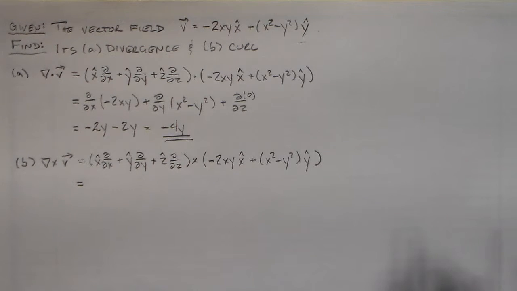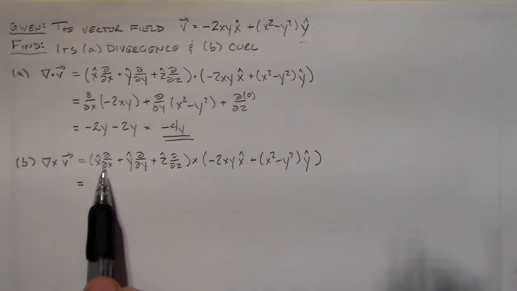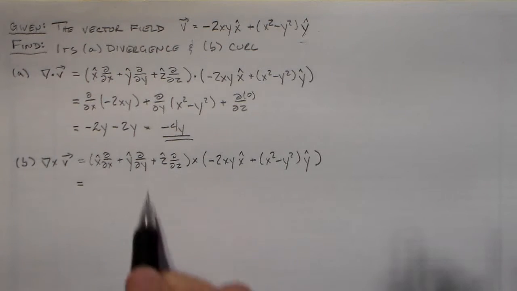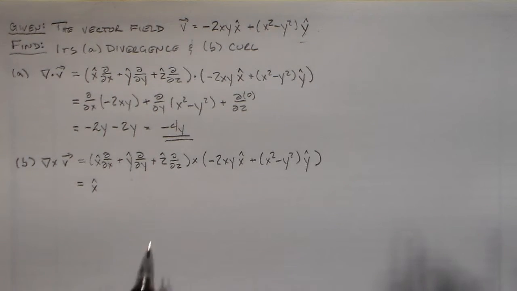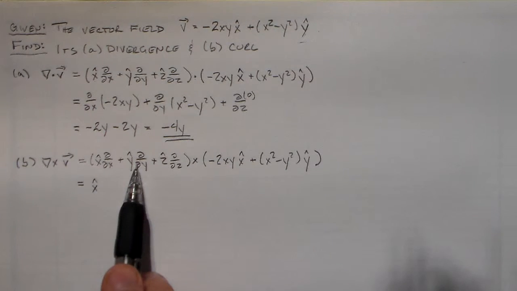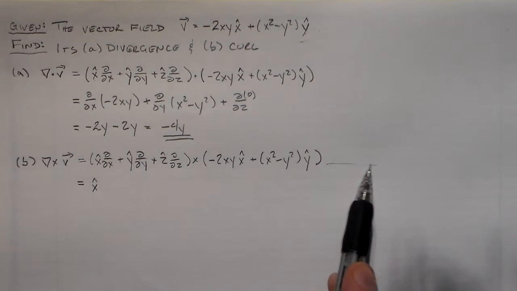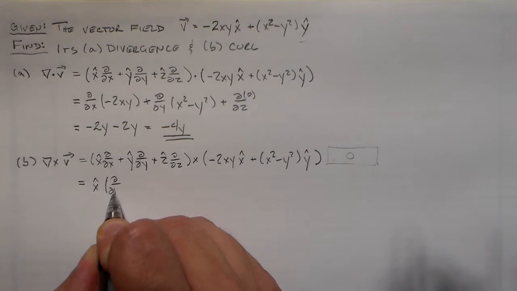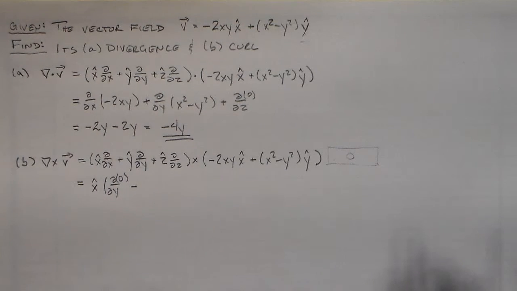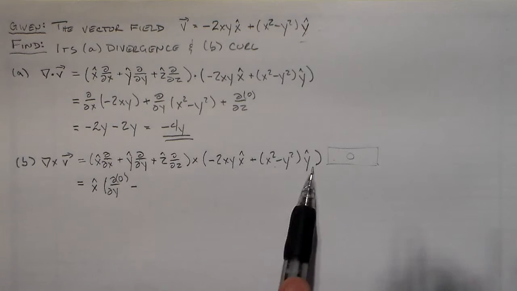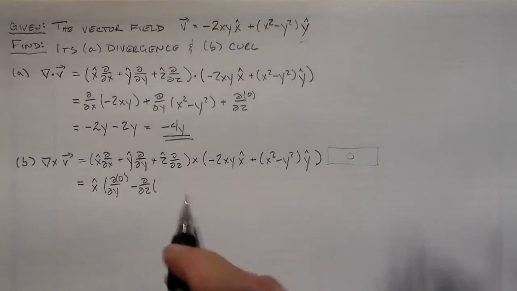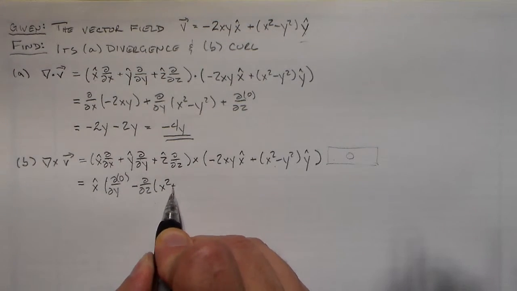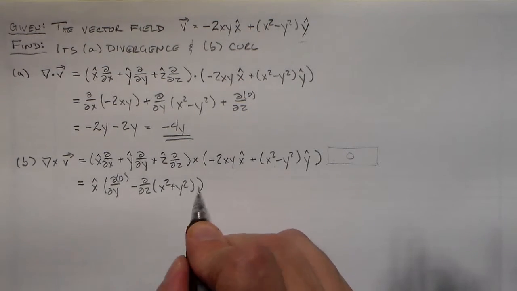Now what should I do with this? I'm going to go ahead and do this cyclically. So what that means is I just take the, for the x component, I do things with the y and z components. So I take the next one, which is y, and take the y for the first vector and then z for the second vector, and that's the z component there. It's the big zero right there. So we have x hat, d/dy of zero, right? And then we subtract the third from the second, so the z from the y. So we have d/dz of x squared, y squared. So that has nothing to do with z. So this guy's going to end up being zero. In the y hat direction, I start, so I've started with y, so I do z multiplied by x. So d/dz, minus 2xy, minus x multiplied by z. So that's d/dx of zero. So again, we've got something that's going to be zero.